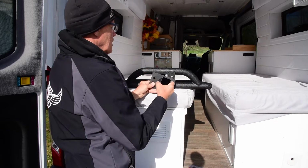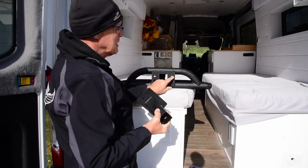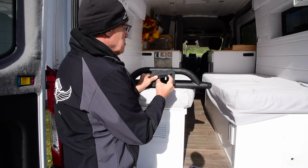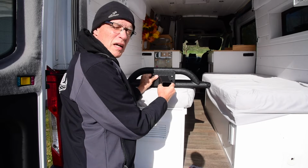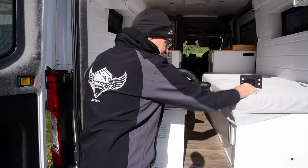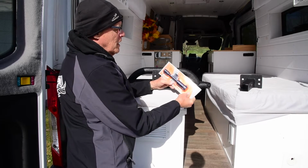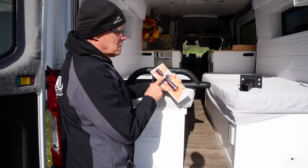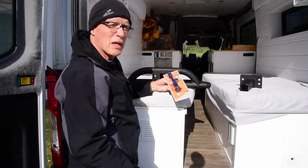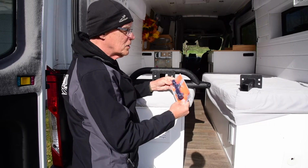We will be putting this on to slide it in, so it's 4 bolts. It's actually threaded in here, and so I might even put some thread lock on there. They don't say you have to, but it certainly won't hurt. And so I've got that. And it also comes with, I don't believe this is their brand, a hitch pin that is lockable. And I'll show it to you. I've got just a simple one down there with just the cotter pin. It's great, though. It's great that they include it.